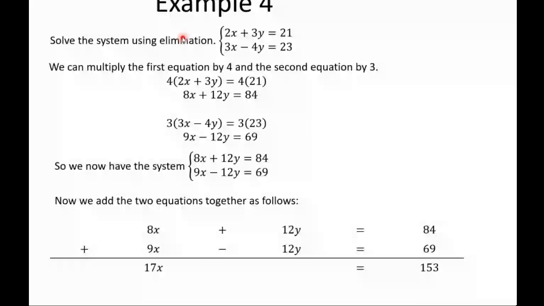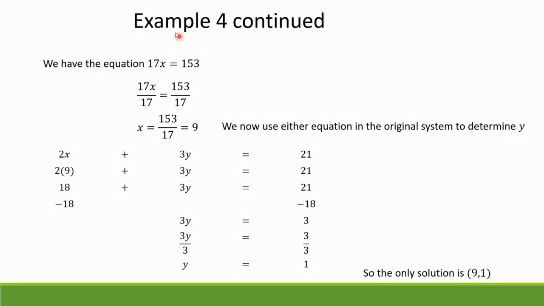Wait. Oh, I got nervous. I went back because I thought I made a mistake, but I didn't. So now, to get x, we just divide by 17. The 17 is here, but you can't just erase it. You have to divide. So x equals 153 over 17, which is 9.